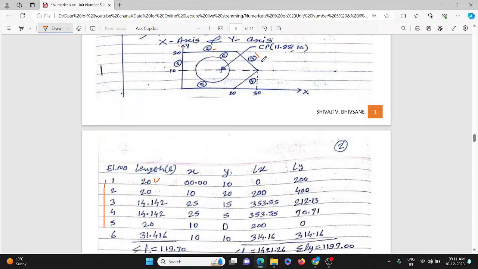So to calculate the length of this third element, what you have to do is extend this one and consider this particular right angle triangle. So apply the Pythagoras theorem and calculate the length of the third element. Okay, very simple. Then the fourth element, for that purpose again, how can we calculate the length of the fourth element? Again you have to consider this particular right angle triangle, and by using the Pythagoras theorem, you can calculate the length of this fourth element.